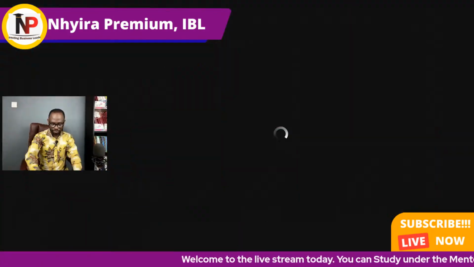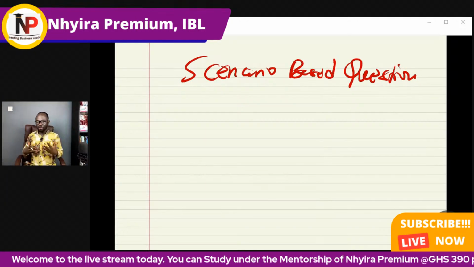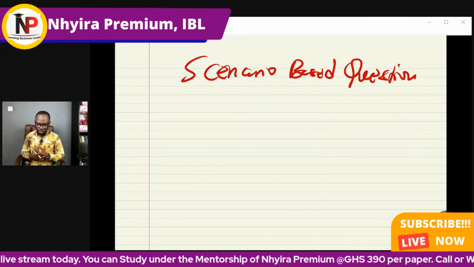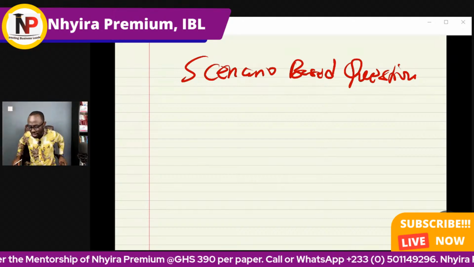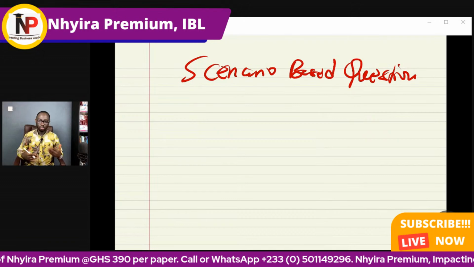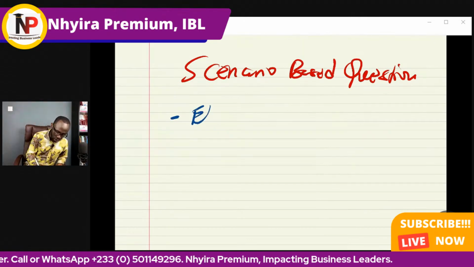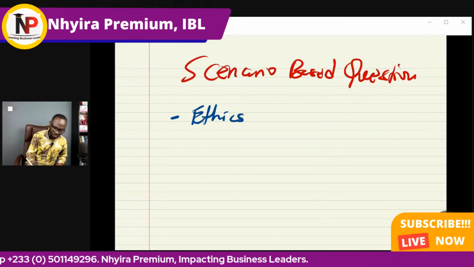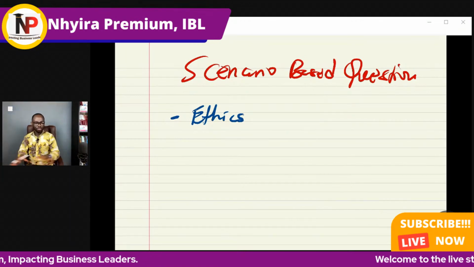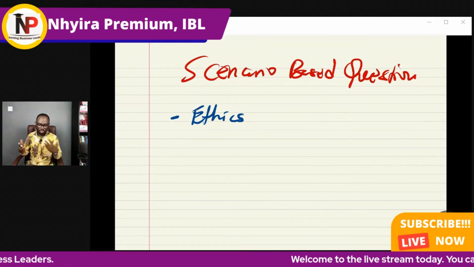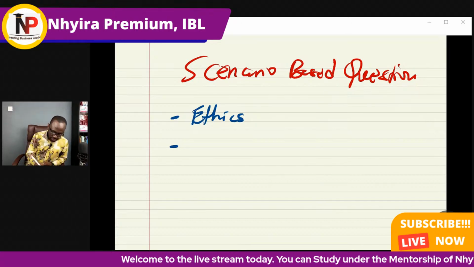Let's go. All our questions are going to be scenario-based questions. So what are the key areas that the examiner is going to be examining so that we will be in the position to pass the exams? Number one, there's going to be a minimum of 10-mark question on ethics. Remember, that is going to be a scenario. I've told you that almost all questions are going to be on scenario, short stories, and then the examiner will ask you.